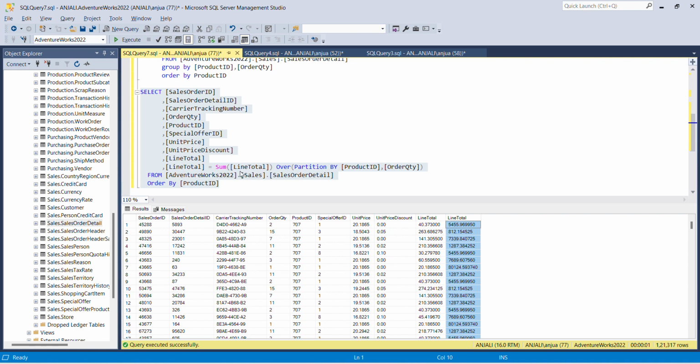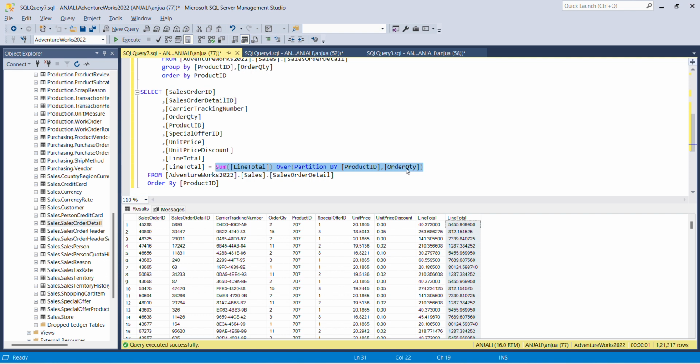So this complete Windows function, sum of line total over the partition by product ID and order quantity, doesn't need the grouping of data with respect to other columns. It is just giving me the total summing of the values by partitioning on the two different columns.